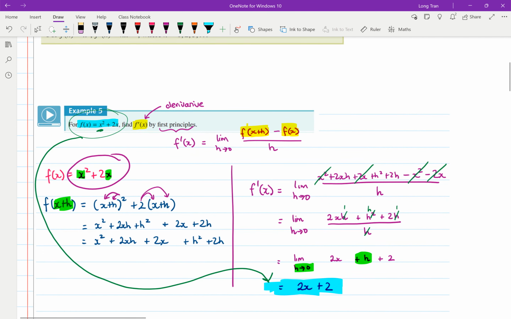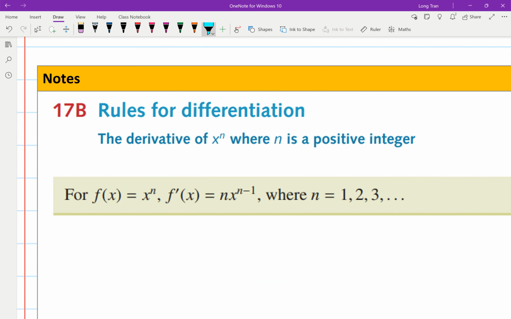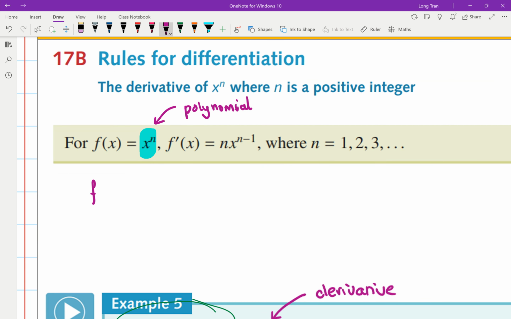Okay? So this is the rule that I want you to copy down. This rule here says f of x, if you have a function, if the curve happens to be a polynomial, then this is the rule to find the derivative. So the derivative, remember, it's the gradient, which we do f dash of x, that's the notation, is equal to, and the formula is n, so whatever the power is, n in front of x means times, x to the power, whatever that current power is, minus it by 1.